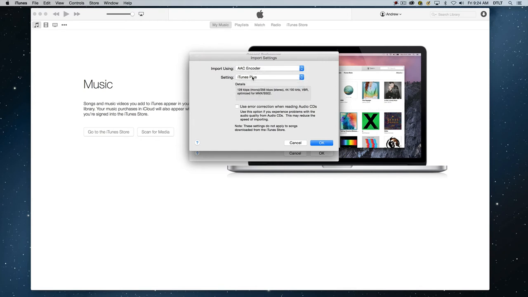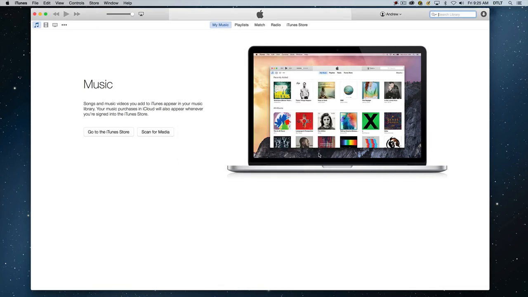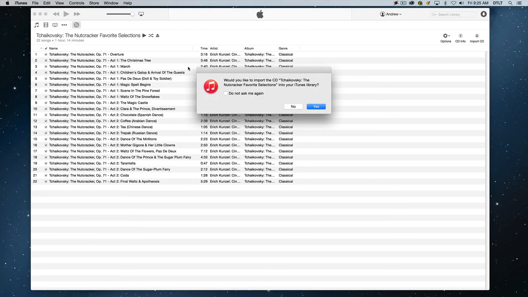Okay. So the next thing that we're going to do is open up our CD drive, and we are going to place the CD on the tray. We will close the drive. I'll click OK and OK on these two dialog boxes, and shortly we should see the basic question that the program is going to ask us. It'll recognize that a CD has been inserted into the computer, and it's going to ask us what we want to do. So, would you like to import the CD?